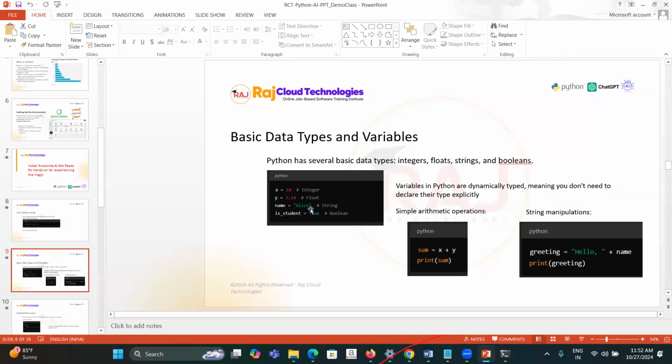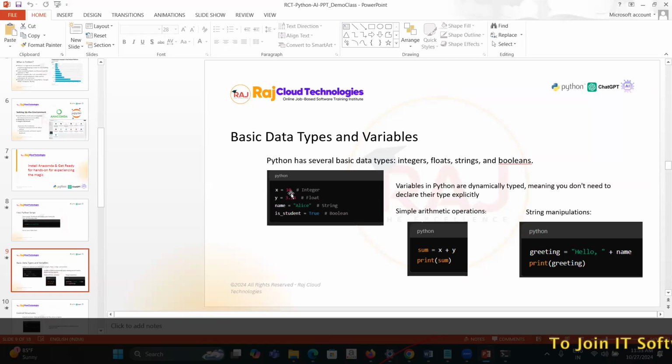But here, in Python, you have something called dynamic casting. In C, you have to tell what is the kind of variable. In VB also, you have to tell what is the kind of variable that you are going to use. Like, for example, if I have something called X, whether that X is an integer or float, these are the different kinds of data types, where you can have different kinds of information being stored. Integer is like continuous numbers, 1, 2, 3, 4, 5, 6, like that.